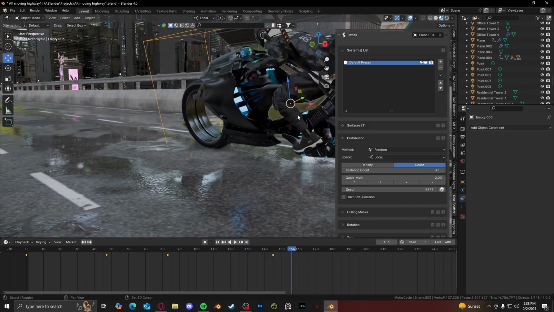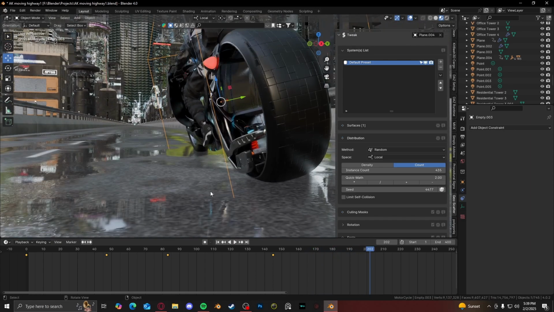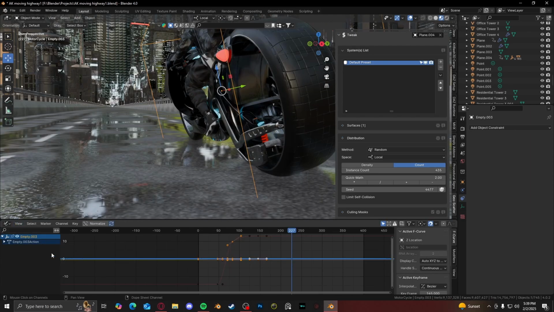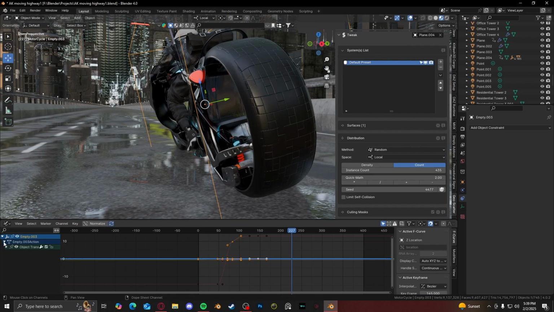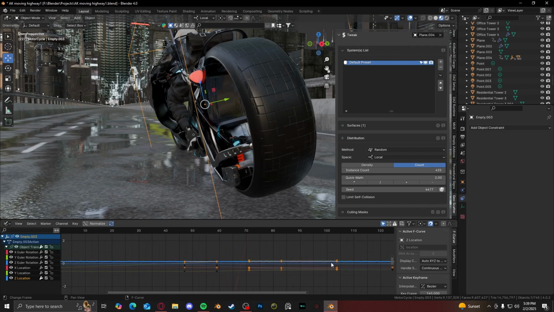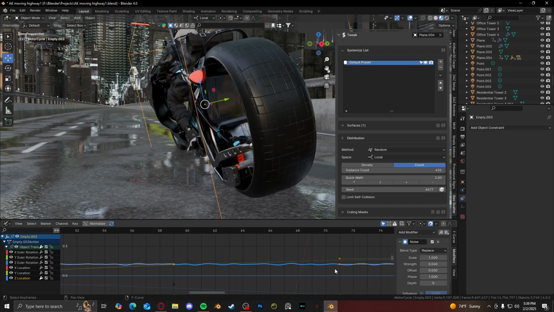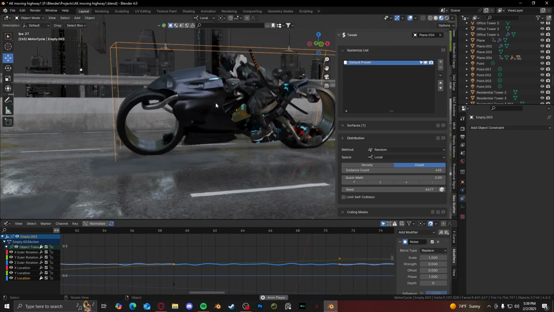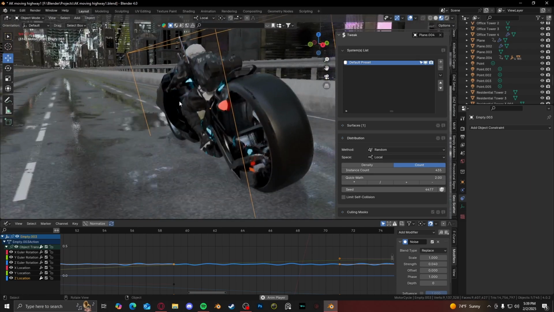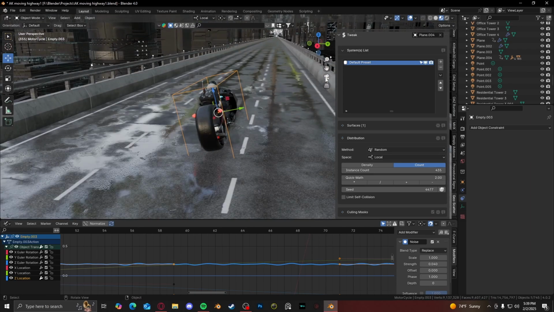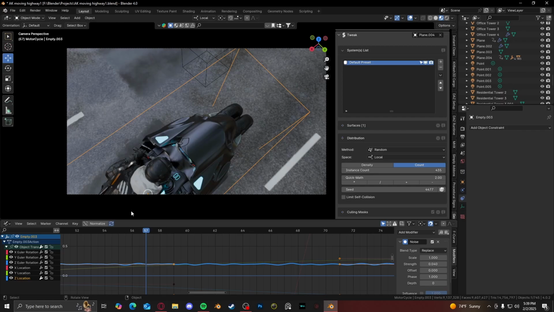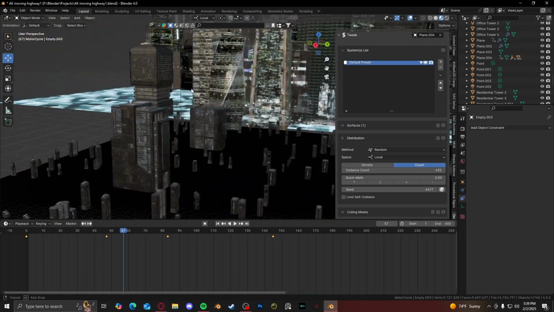And there is a jittery shakiness to the bike that I wanted to add. I opened up the graph editor and went to the empty and to object channels and clicked on the Z location, so it only moves up and down. And I gave it a noise modifier, and I made it very subtle, little bumps here and there. But it gives it that fast moving jitteriness to it, and that's it for the highway setup right there. That's it for the foreground elements.